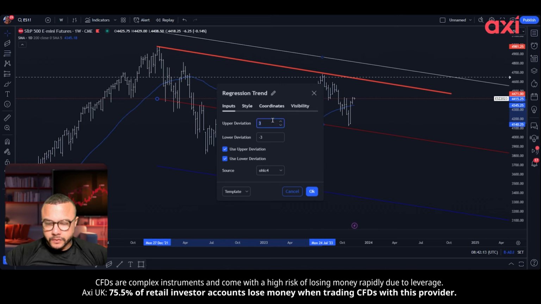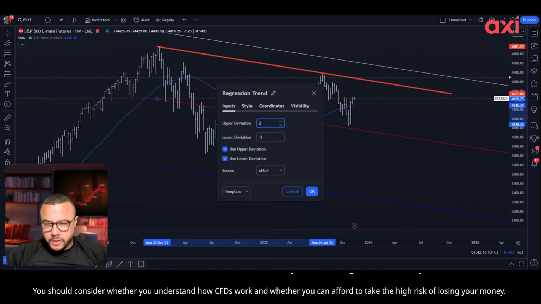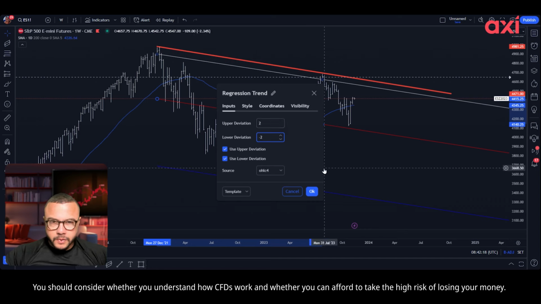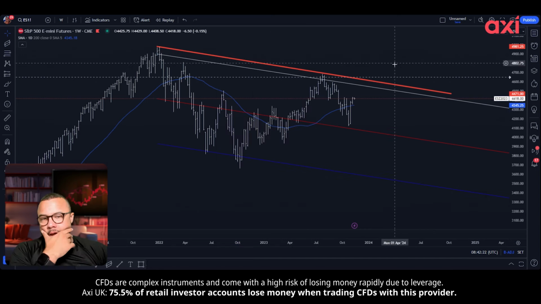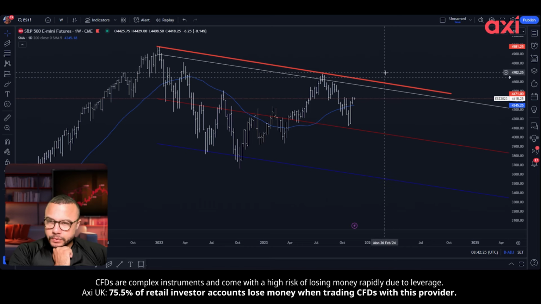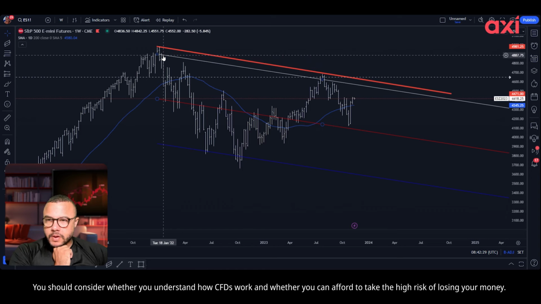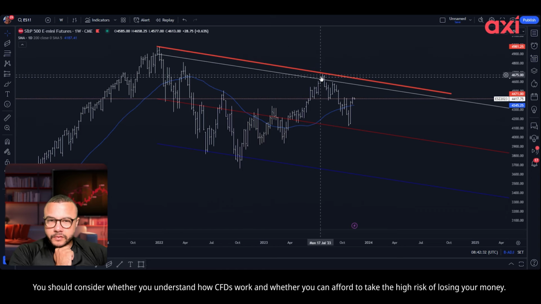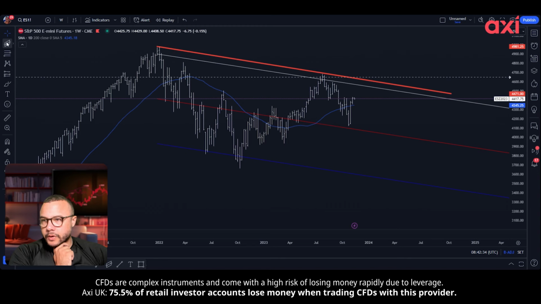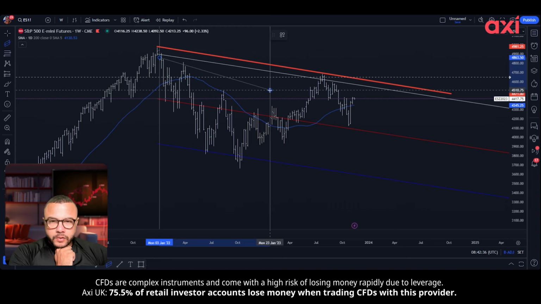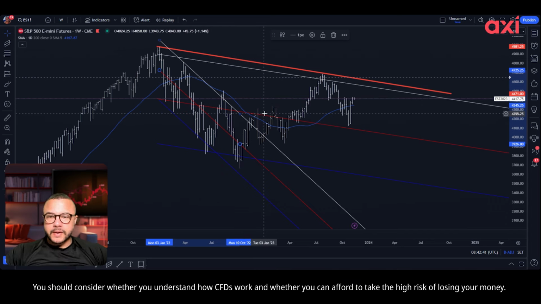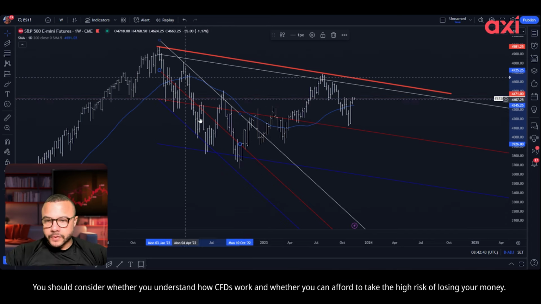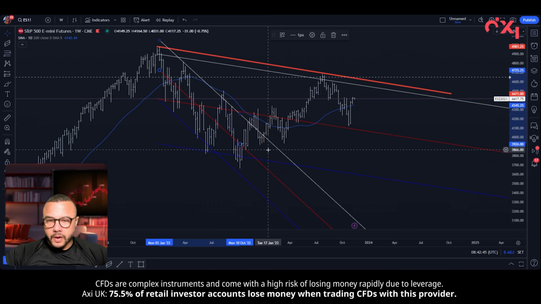I'll change this to 2 standard deviations on the upside and then 2 here as well. And you can see here that we've got a really lovely sort of channel. The market is behaving within 2 standard deviations of this mean. So from high to high, this is effectively where we're looking at. If we were to draw it from high to key low as well, you could see that it's a completely different channel. So we have broken out of this sort of trend here, if you like.